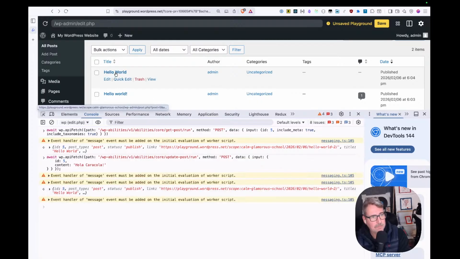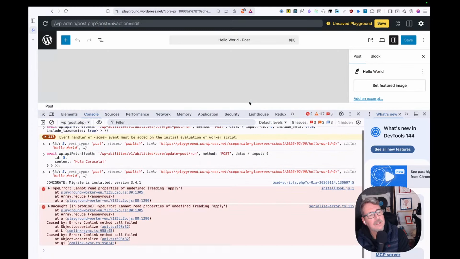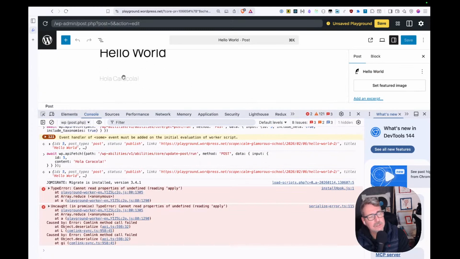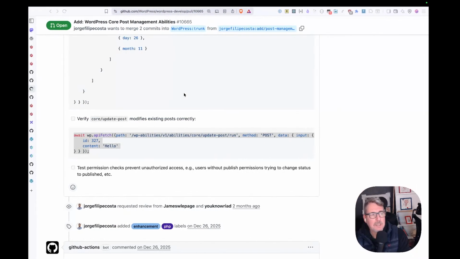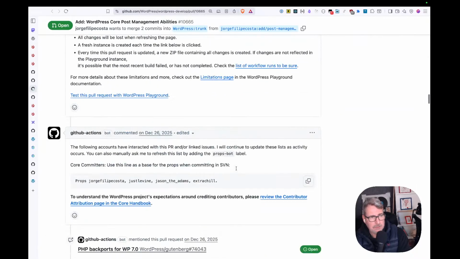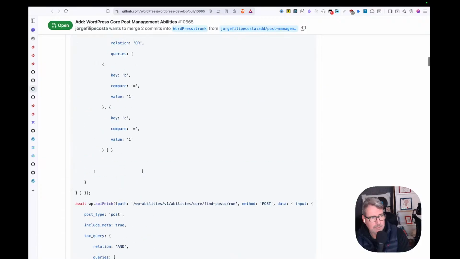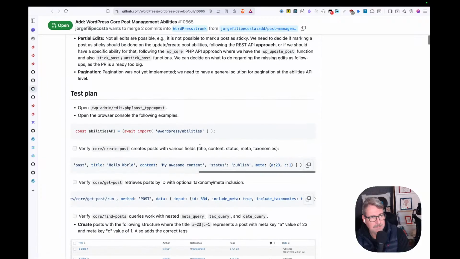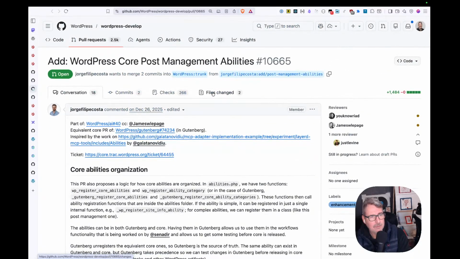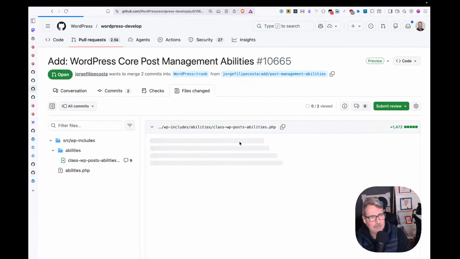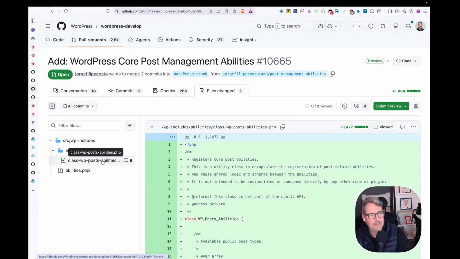And if we go to post number 5, we should see the new. So this PR, so this works. We have tested this and this. And now what we can do is check the code a little bit, because it's not too long.